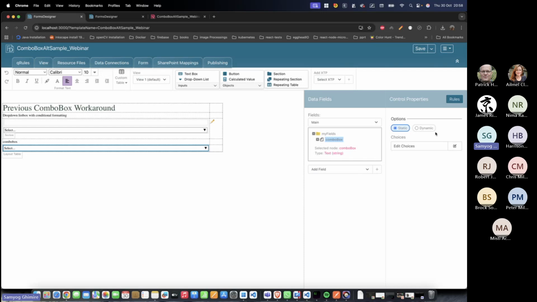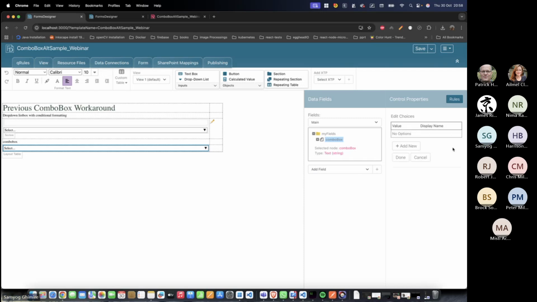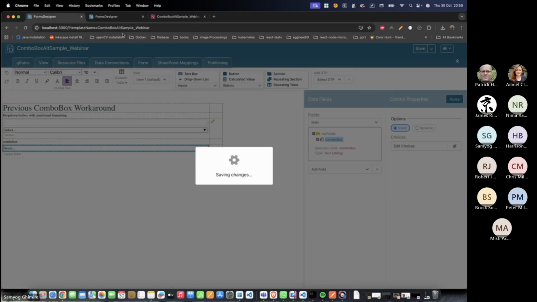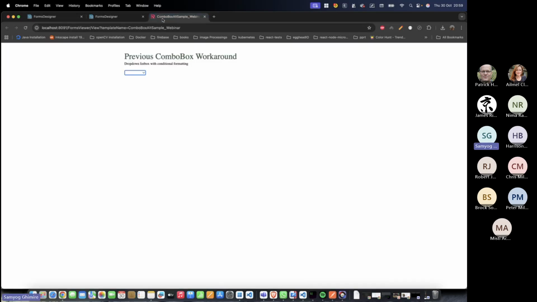Let me just add a few options for this combo box. And open this, refresh this form here in FormsSphere.